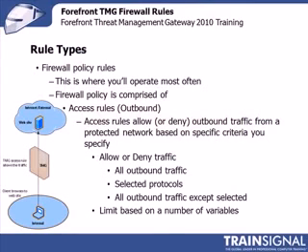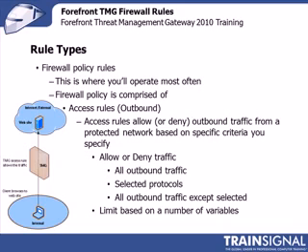Now, let's talk about firewall policy rules, because this is where you're going to operate most often, between here and web access policies and some of the more user-facing policies that are present in Threat Management Gateway. Firewall policy is comprised of access rules, which are outbound rules, and you can see a little diagram on the left-hand side of your screen, which basically shows you an outbound rule. You have an internal client, basically a client browsing to a website. Threat Management Gateway assesses the rule, and it's an access rule that allows the traffic so that it gets out to the website that you see the little arrow.